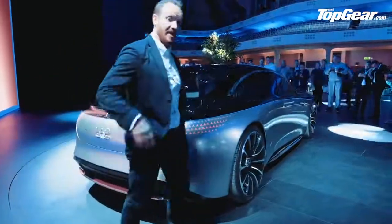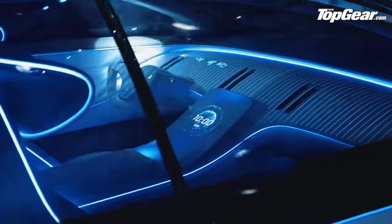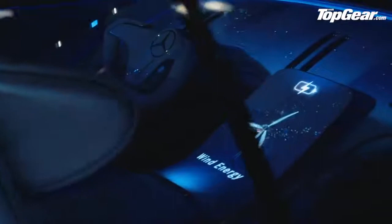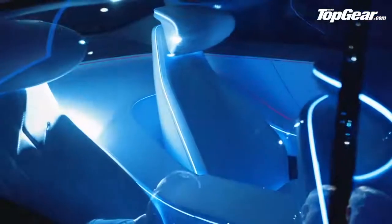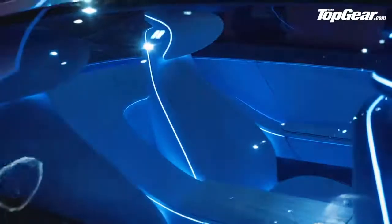Promise. The interior, that's quite jazzy as well. The idea here is it's inspired by luxury yachts. So you've got this huge high center console, screens are everywhere, envelops the driver and the passenger. There's rails running down the side of the car, which are screens as well as armrests. It's a very, very beautiful thing.